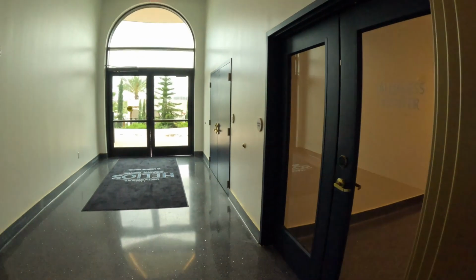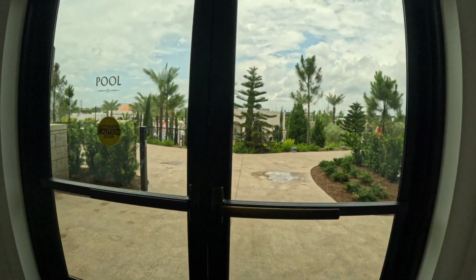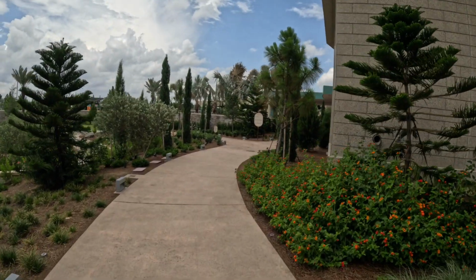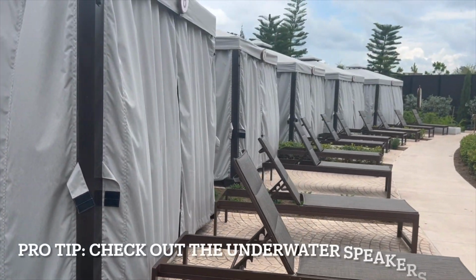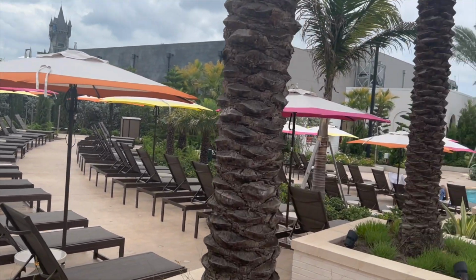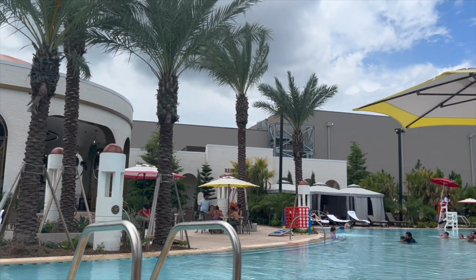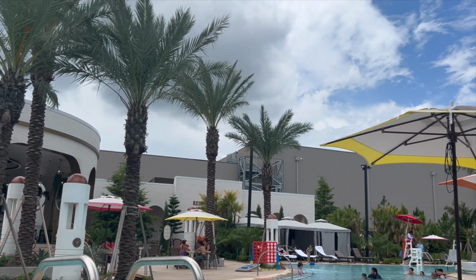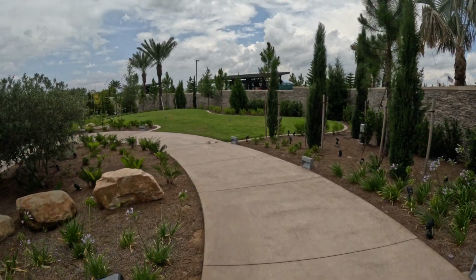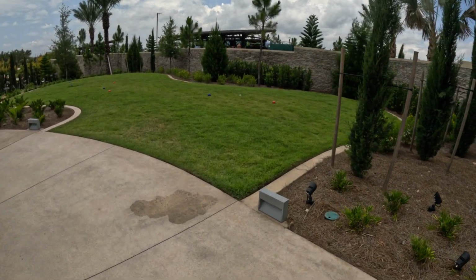What I'm really excited about is we're going to check out the pool. So the pool is a true resort style pool. It has cabanas, you can see, zero entry, and you can order food in your chair. I feel like some people might not like the fact that you can see show buildings right as you're sitting out by the pool, but I don't know, for me it doesn't bother me because I know we're next to a park. It goes without saying that you're going to have that somewhere and you can't just escape that, because we're right next to Epic. So I understand it. You can't really get around it.